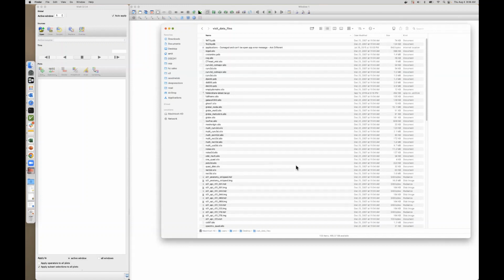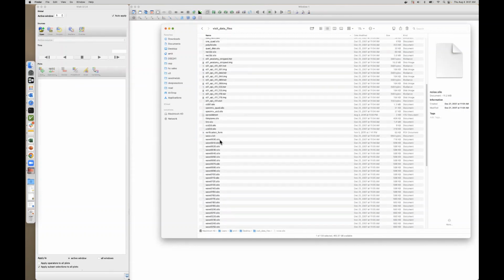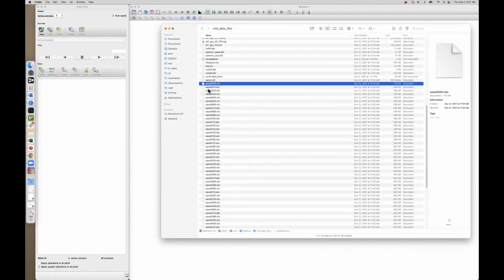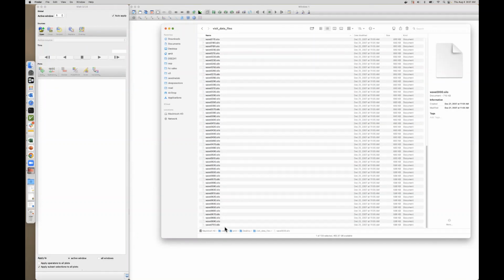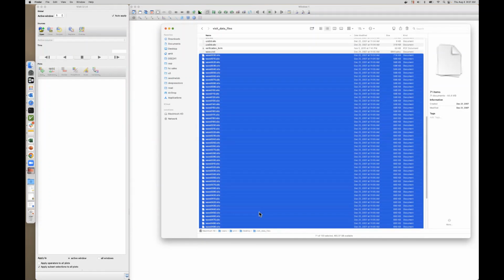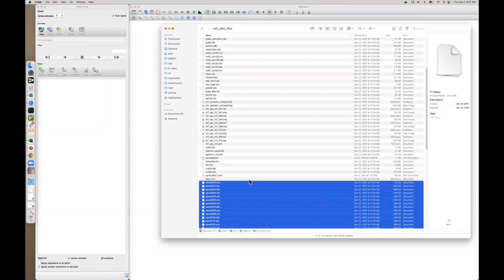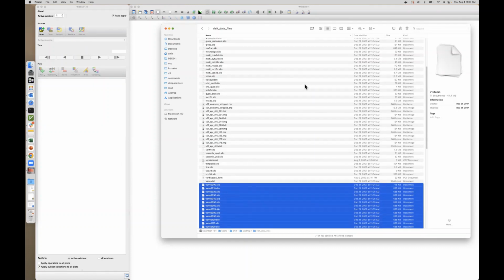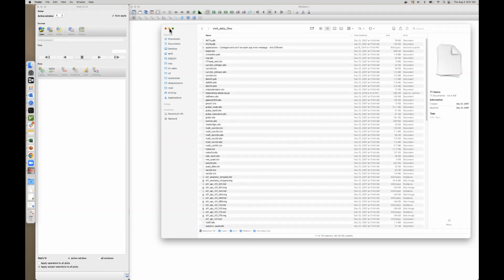The file which we will be primarily working with is a file called noise.silo. So it's in silo format, and I'll explain that in a moment once you open it, what that file looks like. But then you see that there is a set of files also in silo format called wave000, and it has almost like 70 or 71 files. And what VisIt can do is group these things, and then they can appear as an animation. And so we'll look at that in a moment as well.